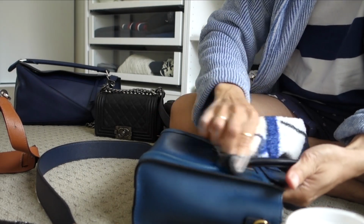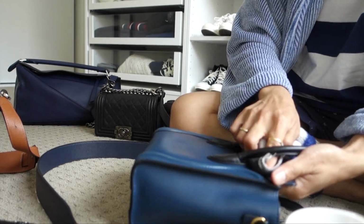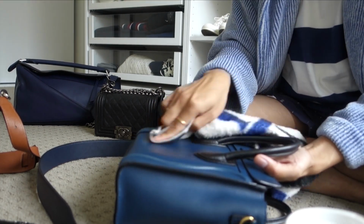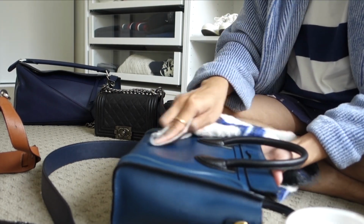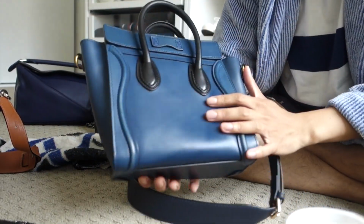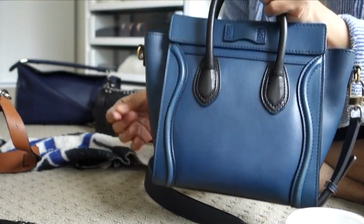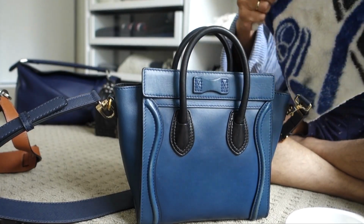And I've seen a video from, is it I Am Bag Happy, her YouTube channel name. She has done a video regarding a bag spa that she's sent her bags to, and they've done a fantastic job on her bags. Yeah, and not as pricey as here in Australia. But the good thing with this Celine Nano is that the back isn't scratched. It's unscathed. And a lot of bags that I see on the pre-loved market, especially the black ones, get very scratched. And I'm glad this is not.